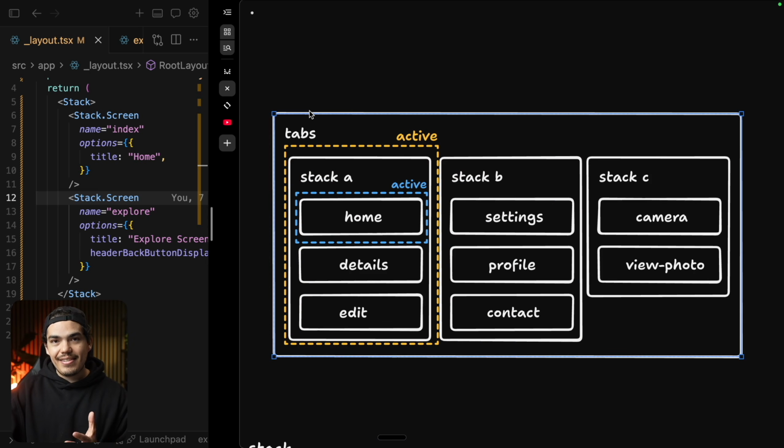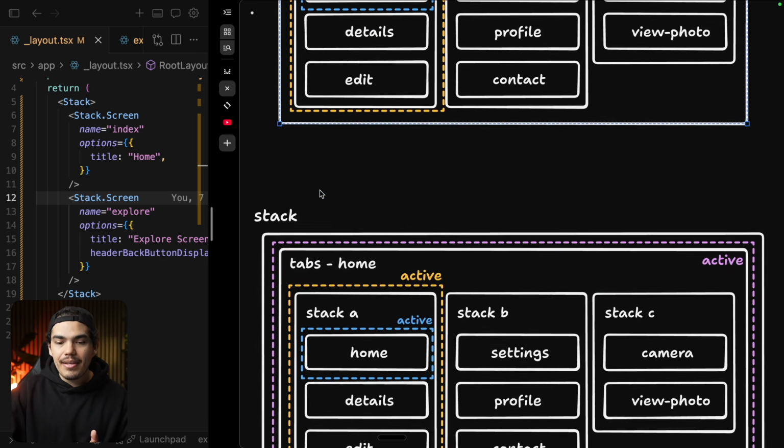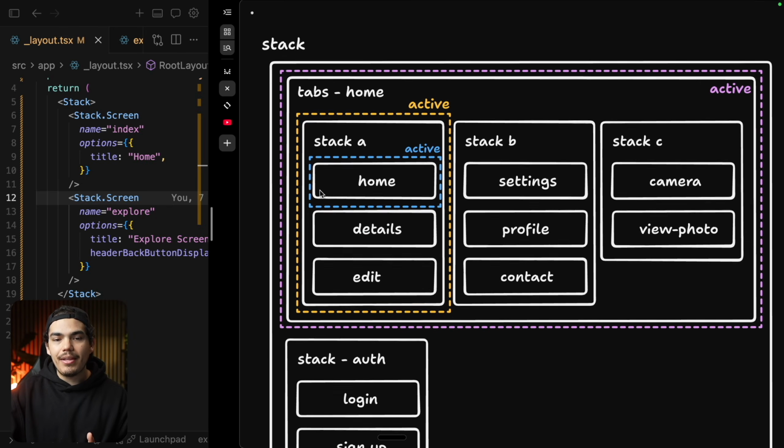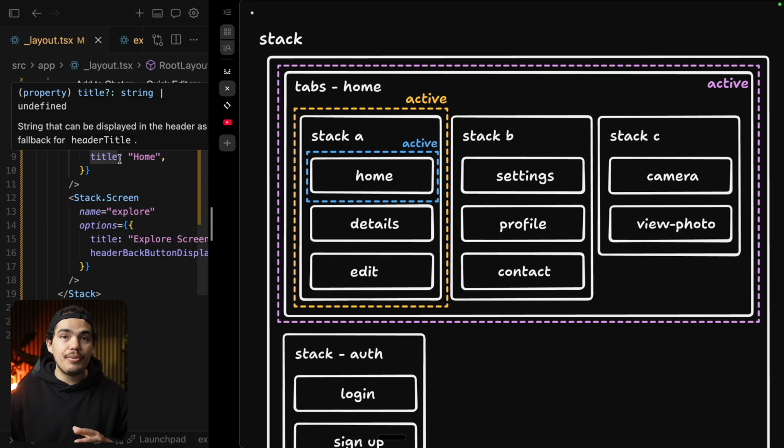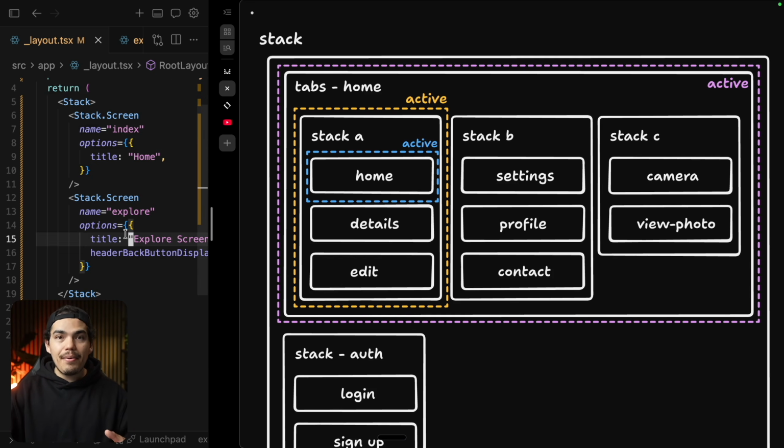In this example, the entry point are tabs, but you can also have a pretty complex stack as the entry point. And this is actually the main, I would say the most common complex pattern using Expo Router. You have the main stack, which is what we have so far here on the left. And then you can have tabs as the entry point. And then each tab is going to have a stack inside each tab, right? So this is how it would look like.